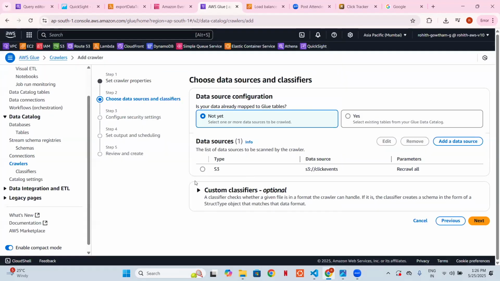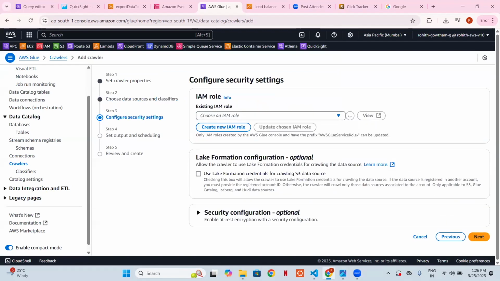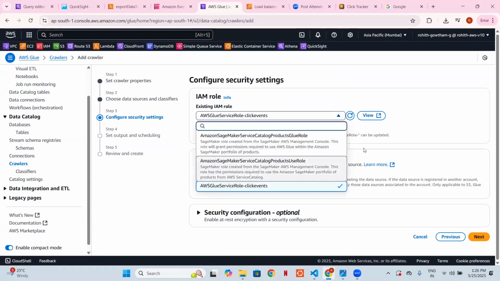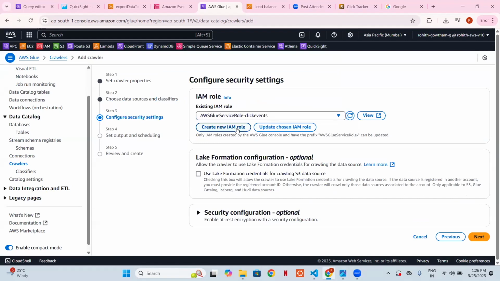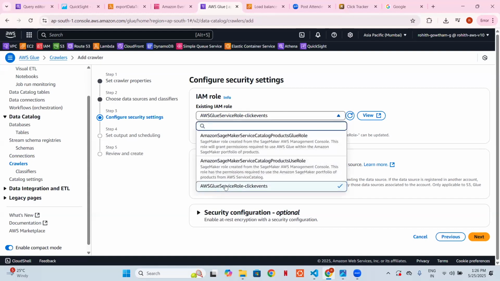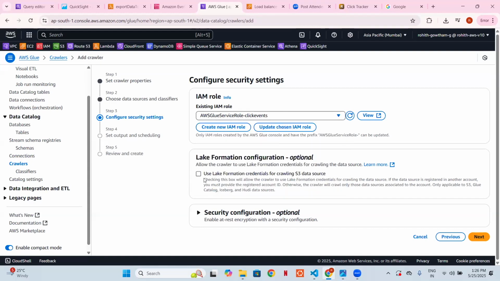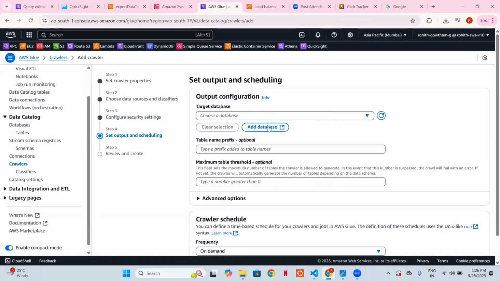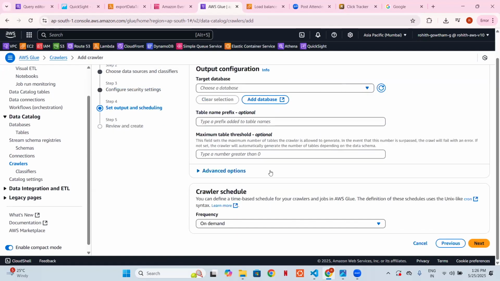Yeah. So if I click on add crawler and click on next. So this is the IAM role. We can create new roles directly from this button, which AWS provides a few basic permissions that this crawler will require, and you can just click on create role. I had a previously created role, so I'm choosing the role, and you can click on next, and then the last step would be the target database and the schedule.